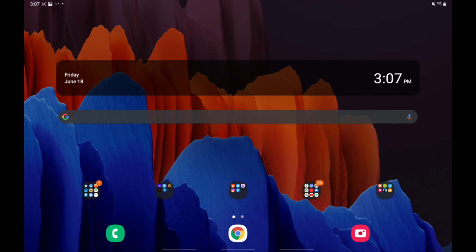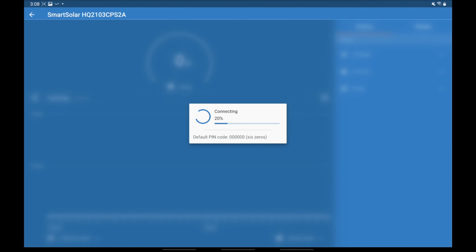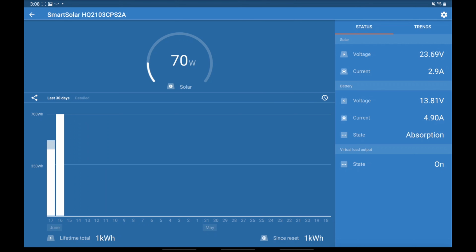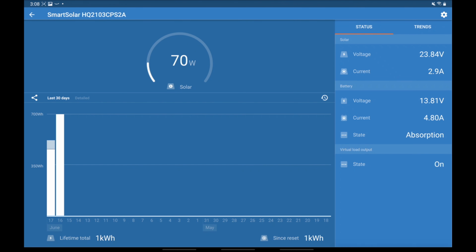Okay, so this is my tablet. Let's take a look at the Victron app. Here it is. Victron Connect is the app you're looking for. And so currently I am pulling 70 watts. If you look at the graph down below, on June 16th, I pulled 700 watt hours. It was very cloudy yesterday, and it's still cloudy today. I wish it was nice and sunny so you can see some cool numbers here.